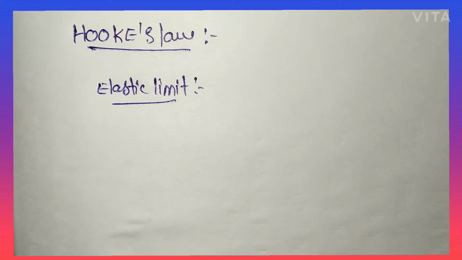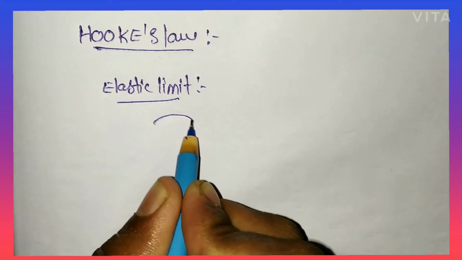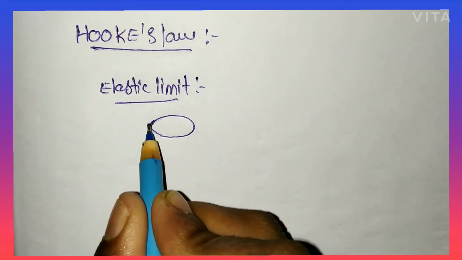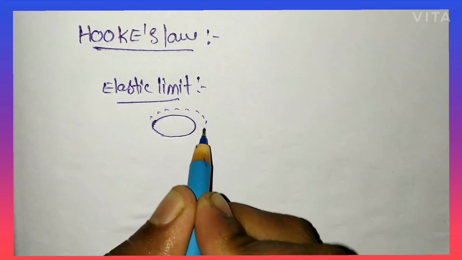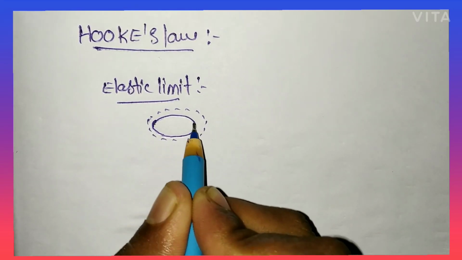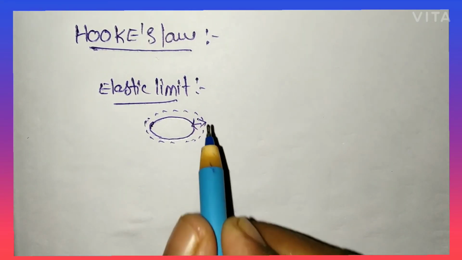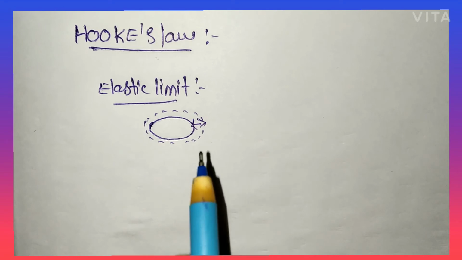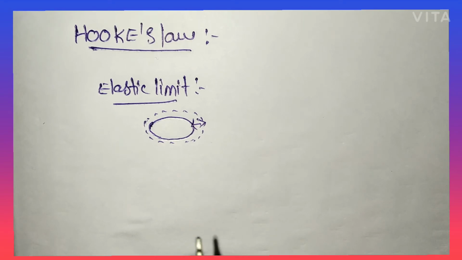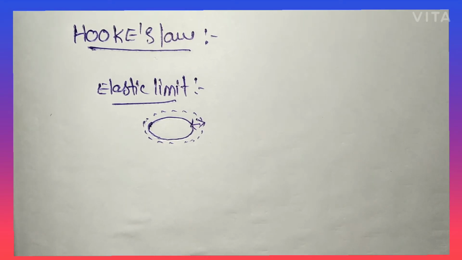What will happen? Applying the force many times, it will extend in a particular way. It is increasing in length, permanently extending beyond the elastic limit. Here the elastic limit is the point where the body loses its property of elasticity and gets permanently deformed.